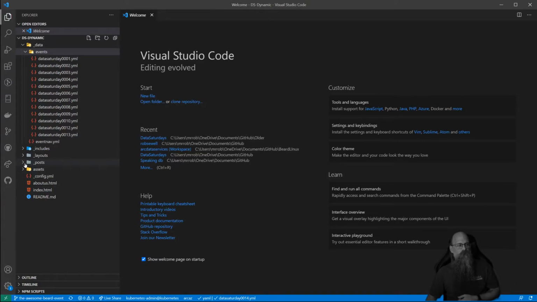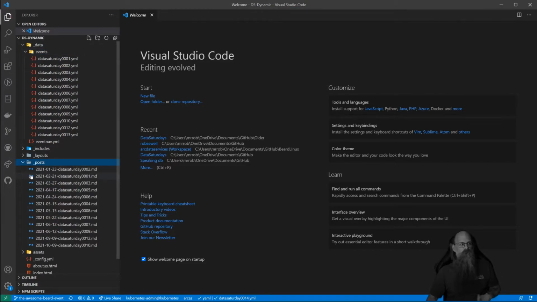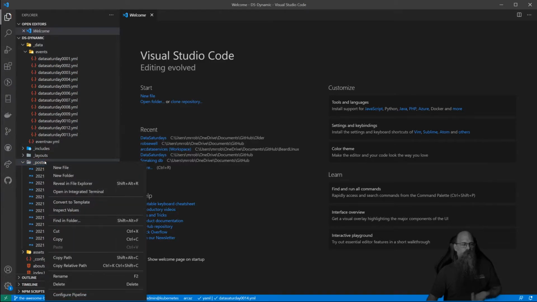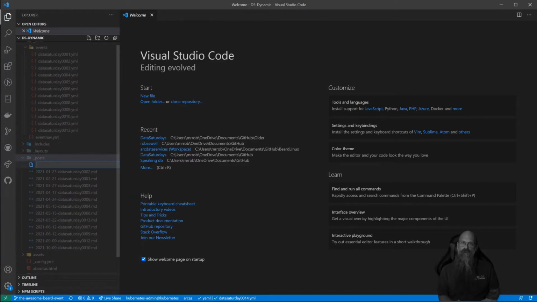So the first piece of code we're going to add is a new file in the posts directory. Right click and new file. This file has a particular naming convention that's important.